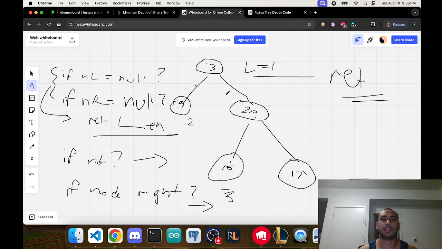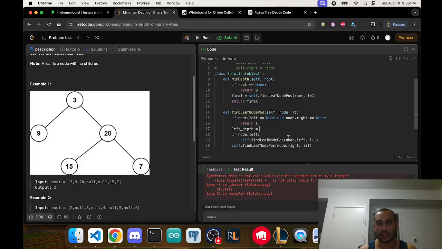Oh, and they use infinity because that's the greatest it could possibly be. So float inf. So basically, it's guaranteed to always return the lowest number. Let's say the right is none. It's going to be infinity. So by default, it's going to be the left value.